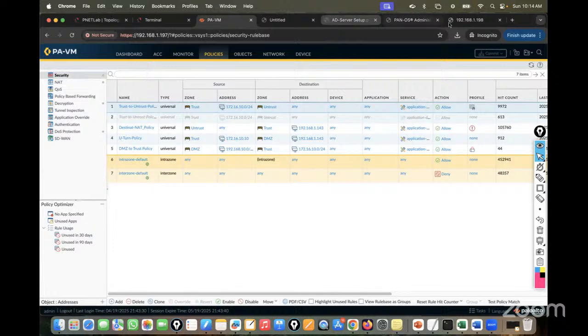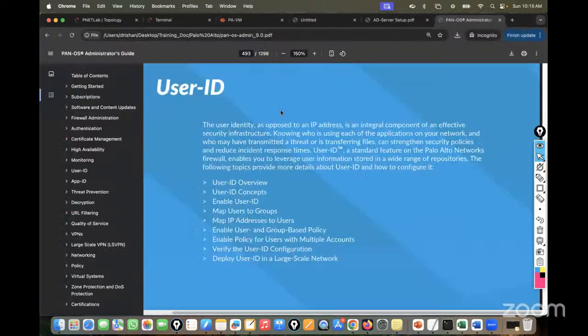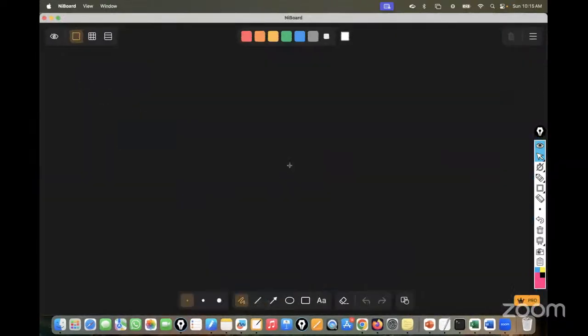So that's why they are talking about here, user ID is going to be independent of any IP address, means it is not going to have any dependency, but still you have the full control. Let's take an example of how it is going to be helpful for you. So take an example, my company has multiple departments.